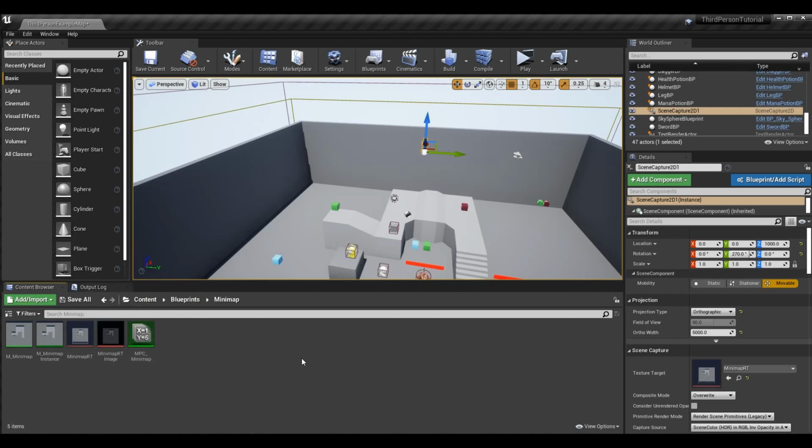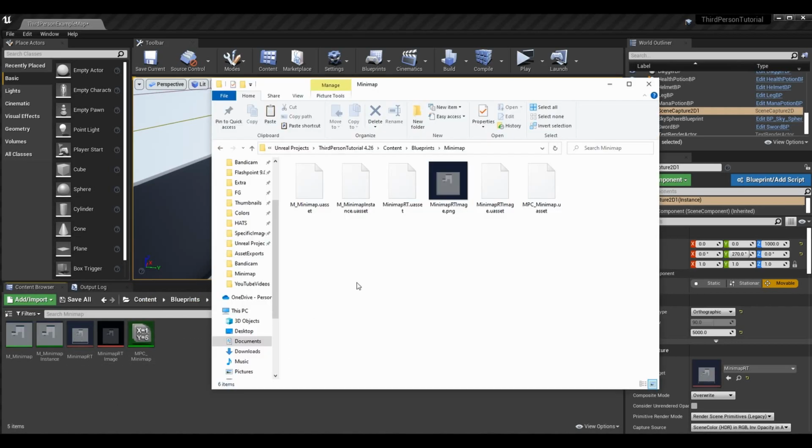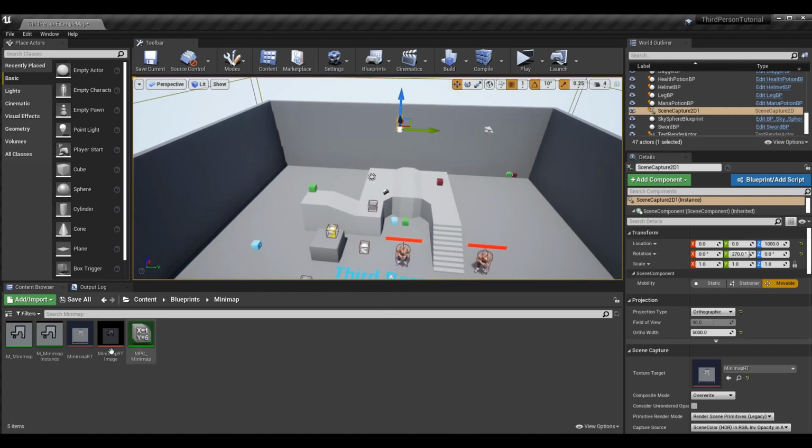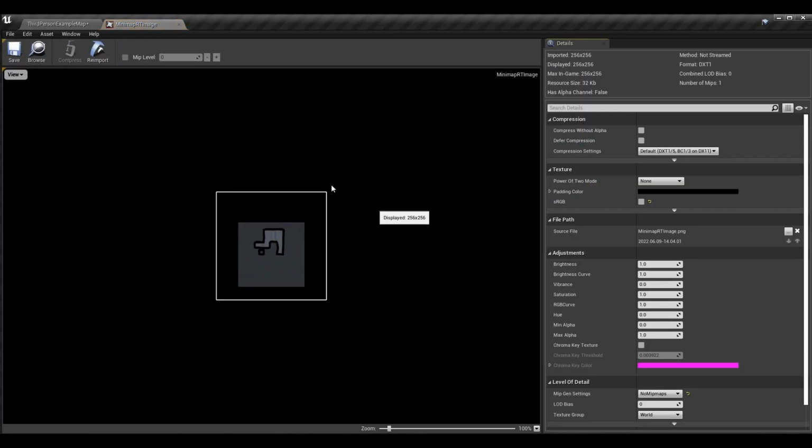And I paste it in here and I replace the file. Or if it's the first time you're doing it, you're just going to basically put the file there. Okay. Then what's going to happen is you're going to see that you should have this image in Unreal now. That's what it looks like.